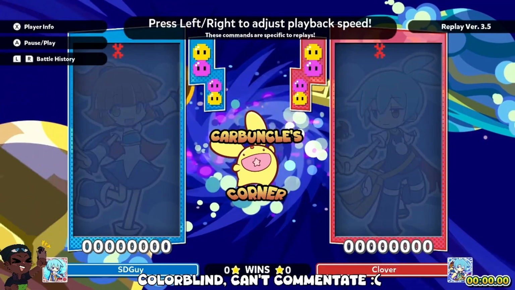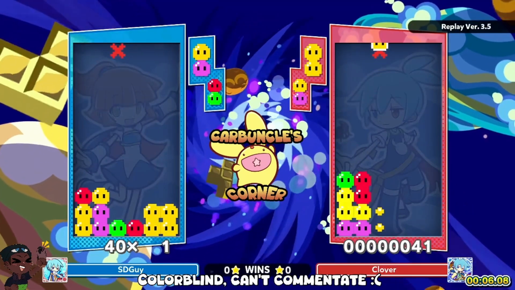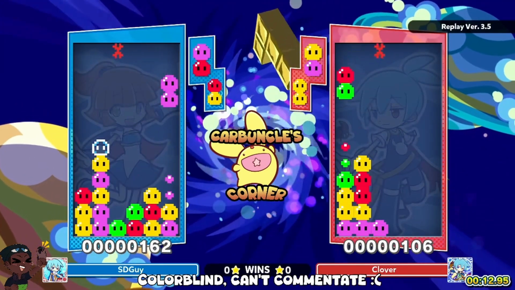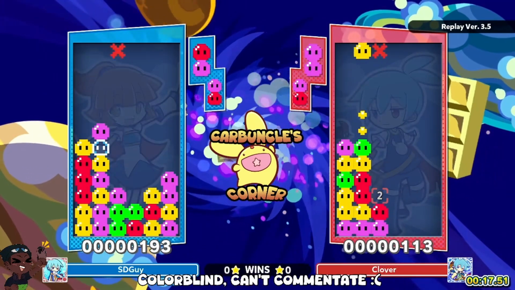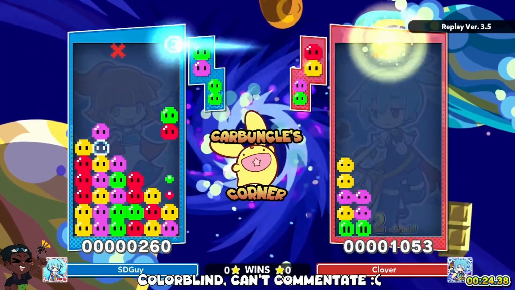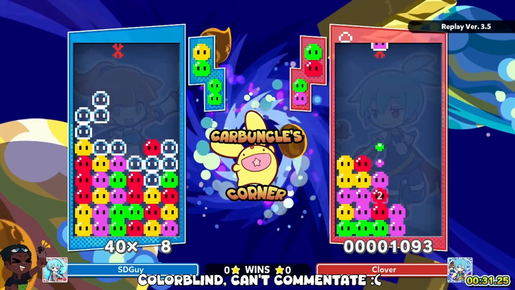Our Juice is colorblind. Don't forget that. So this is a very cute skin, but she can't see it. So this is going to hamper her ability to commentate some of these matches if you use a skin that is not colorblind friendly. So let's just put that out there.